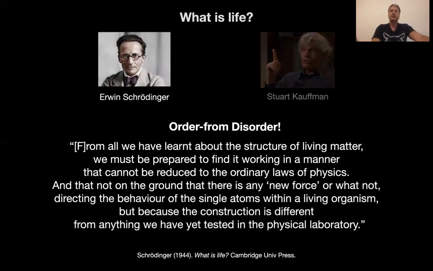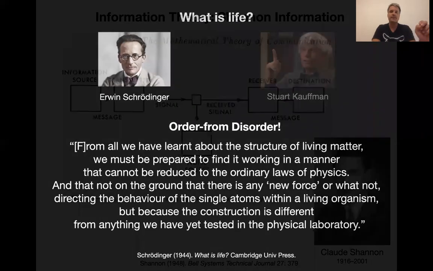Schrödinger himself was a little skeptical. Towards the end of the book, he writes, from all we have learned about the structure of living matter, we must be prepared to find it working in a manner that cannot be reduced to the ordinary laws of physics. Wow. And that not on the ground that there is any new force or whatnot, not some sort of mystical vitalism directing the behavior of the single atoms within a living organism, but because the construction is different, the organization of the living system, from anything we have yet tested in the physical laboratory. Visionary, okay? Schrödinger goes back and forth between his different views, and he settles on the code script. But if you read the book, and I recommend it, you'll see that he's sitting on the fence.